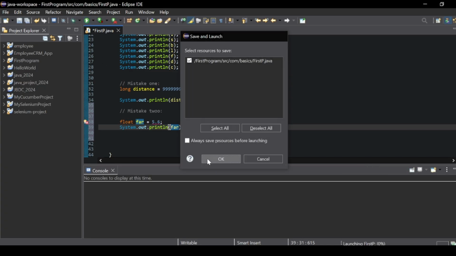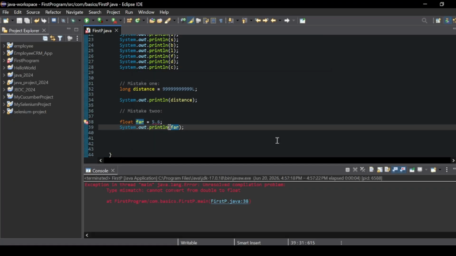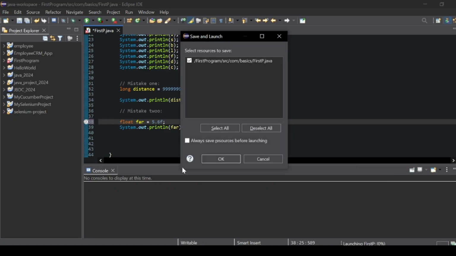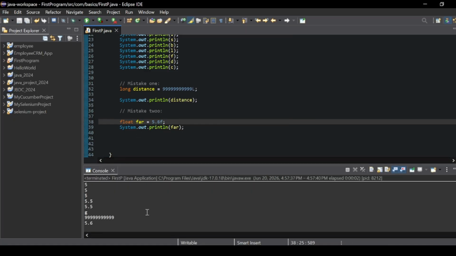I run the program and we can see Java gives an error because 5.6 is treated as a double by default. Let's fix it like this. I add an F at the end of the value and the program runs without any errors. These are the two most common data type mistakes, and now you know exactly how to avoid them.